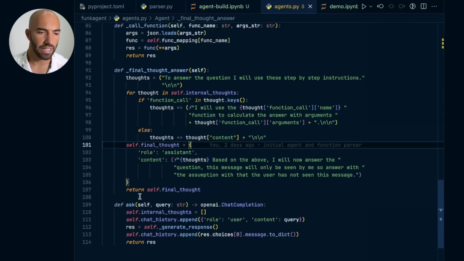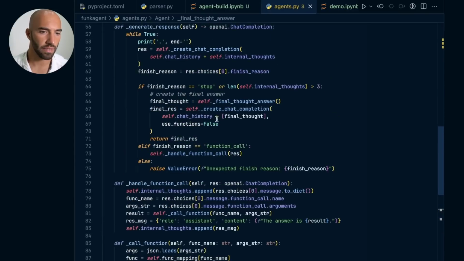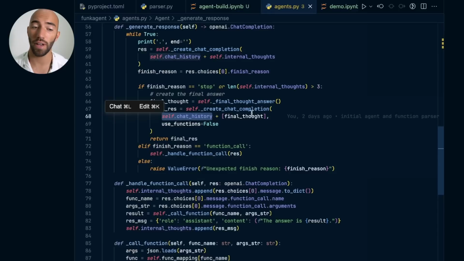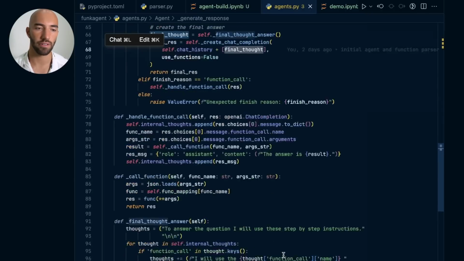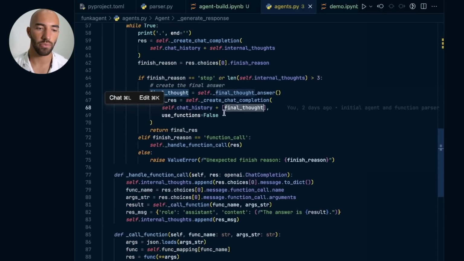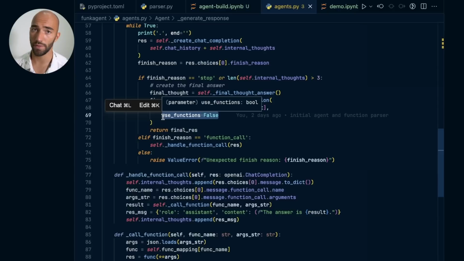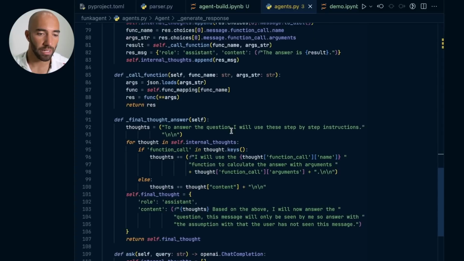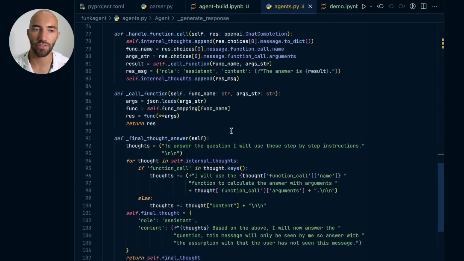And the LLM does actually do that, as we've seen. So we get our final thought. We then feed that into the chat completion. So we have our chat history and that final thought. So not the list of final thoughts, but just that single formatted final thought. And then we also specify not to use any functions. What I found is that if it got the question of, what is the circumference, it might be tempted again to use the circumference tool again. So it's like, okay, don't use any functions. And then we return, okay? And from that, we actually get the answer.